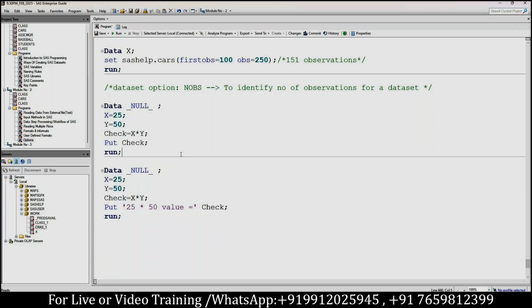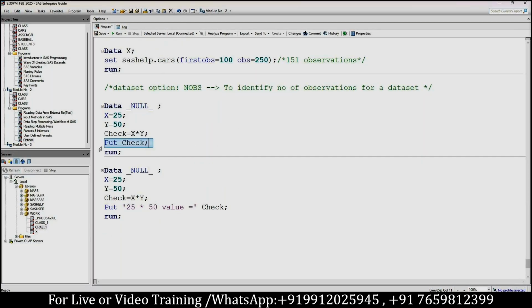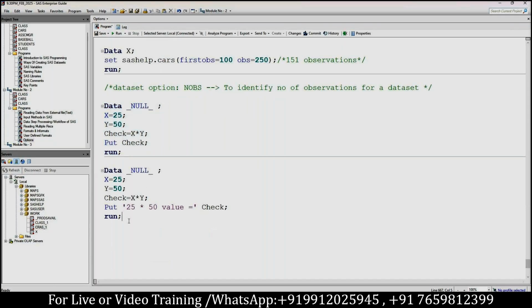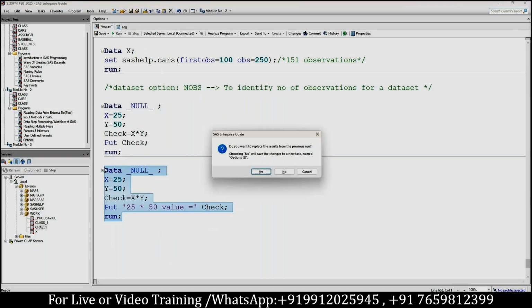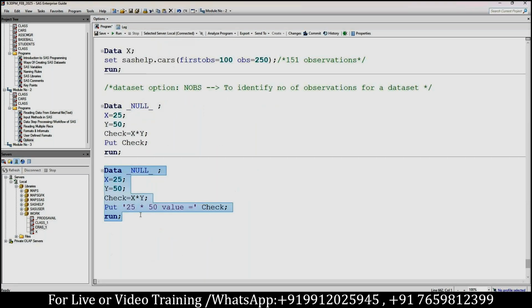So here, without creating a data set, if you want to check any variable value, you can use _null_ to execute the data statement without creating a data set. Here we are not creating a data set. So what is the use of the put statement? To display the variable value. If you directly use the variable name, it is going to display like this. But if you want to add some additional text for better identification, just use any text, up to you, your wish. There are no restrictions for your text, guys.